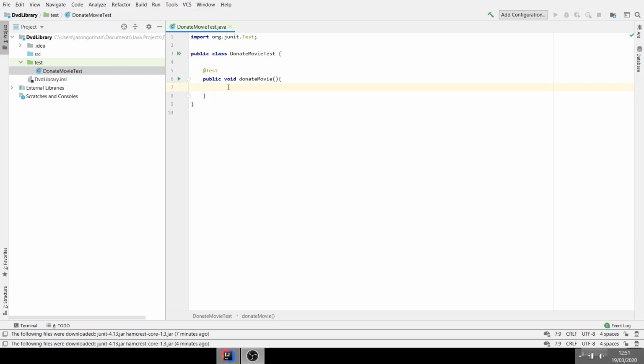So rather than, let's say, in the example we're doing here, we're going to do tests for donating movies to a DVD library. And we have a test that's going to ask, okay, is this donated movie in the library? Now, we could start by saying, okay, well, we're going to need a library and etc. as part of our setup. But we're not actually going to do that. We're going to start at the end. Start by asking the question that we want to ask.